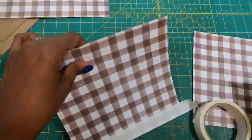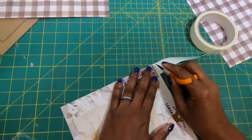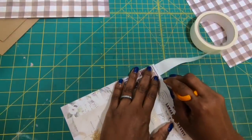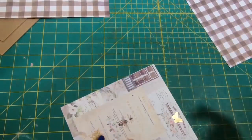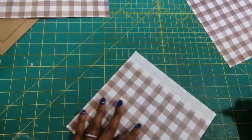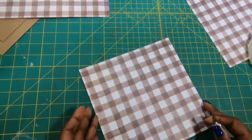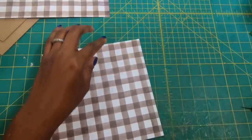And if you don't have chipboard, guys, you can certainly double up on your cereal boxes or whatever type of board boxes that you might have that you might want to use for this. But if you're using a cereal box, I would certainly double up to get the thickness or close to the thickness of a medium weight chipboard.